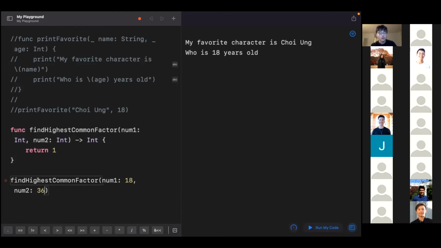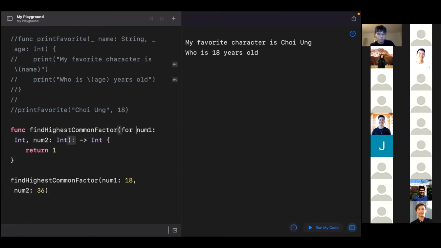But for us, the callers of this function, num1 and num2 don't really mean anything. It only means something to the people in here. And what we can actually do is Swift actually reserves some keywords like in and at and for. I'm not sure if these are actually keywords, but for example, we could define parameters that make much more sense on the outside.